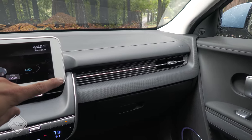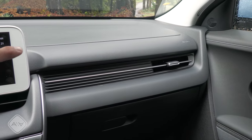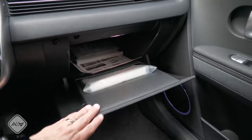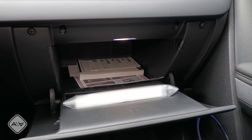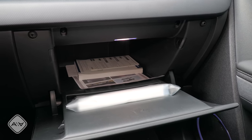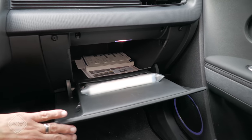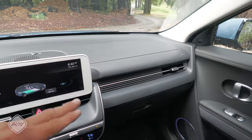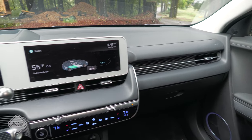Moving to the dashboard, we have a strong horizontal theme with one air vent on the passenger side. Soft-touch materials up top, harder plastics down lower, and then a very large glove compartment — a bin-and-slot style. It's surprisingly deep; you can fit a 15-inch laptop in there, all packaged in a fairly slim dashboard — whereas something like the BZ4X and Solterra don't have a glove box at all.